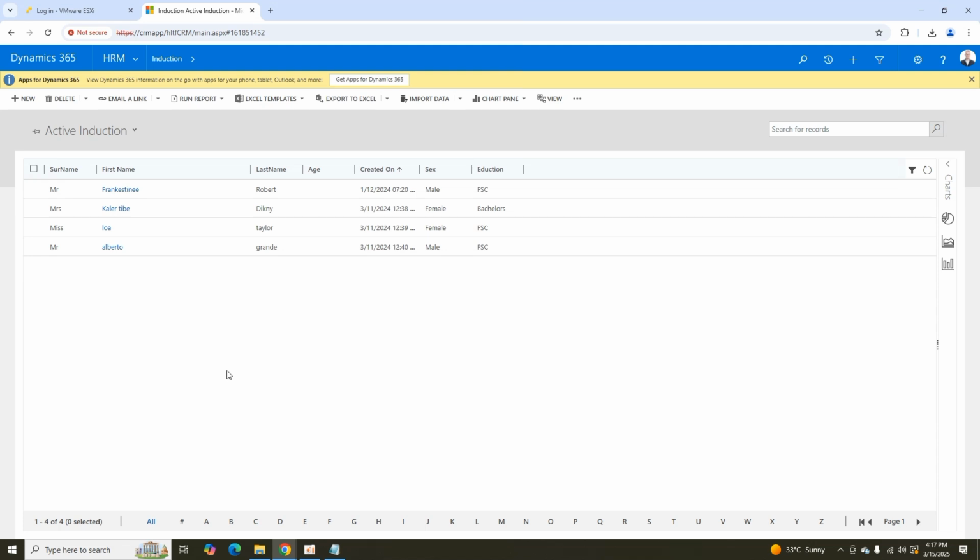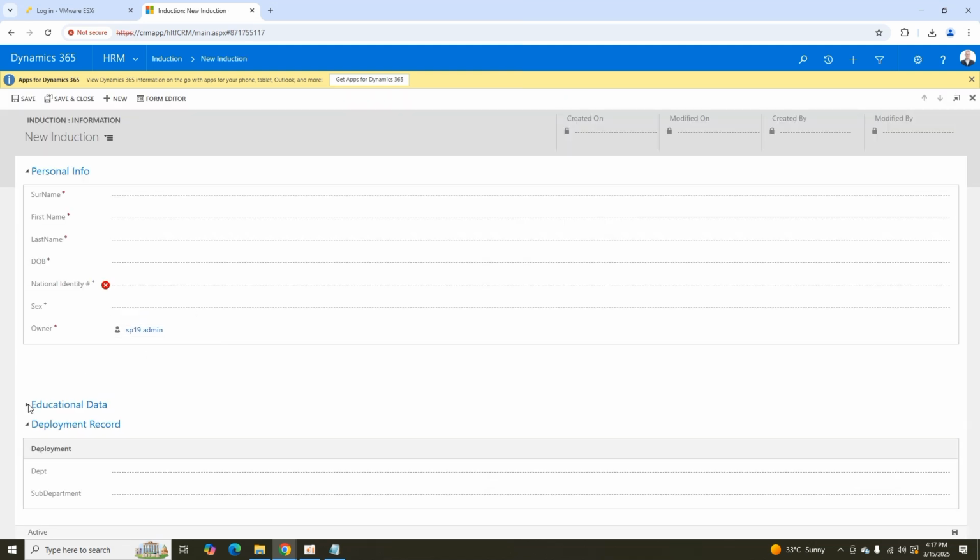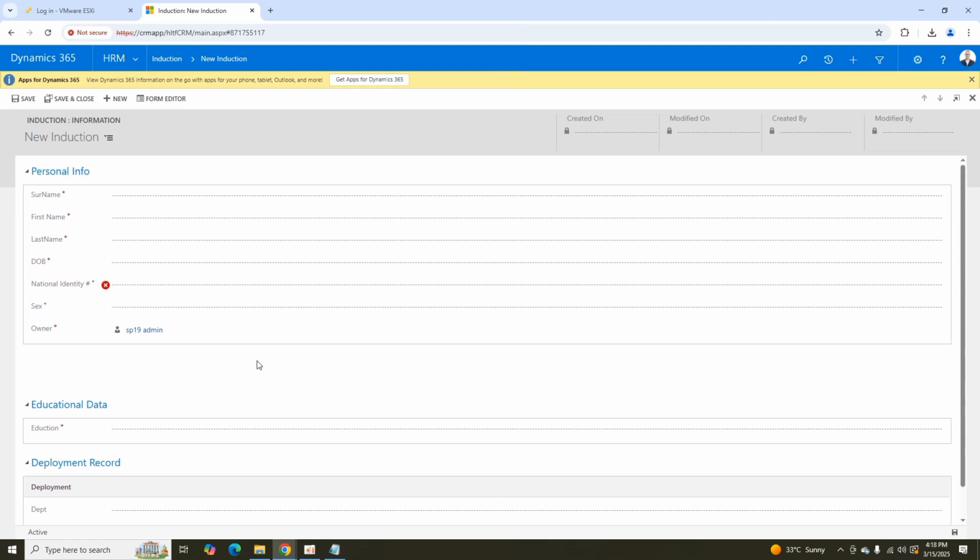For example, here you can see that there is an entity in which there are different columns. If I click on new, you can see that there are different fields here. Now I want to import data into those fields from an external Excel file.